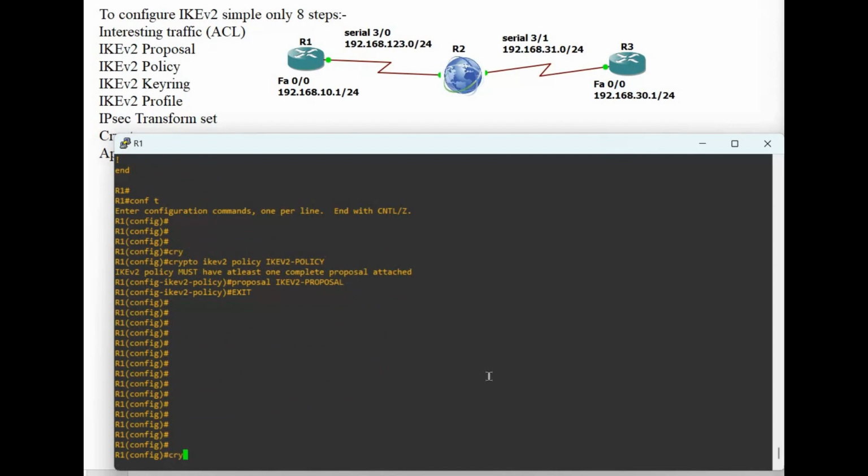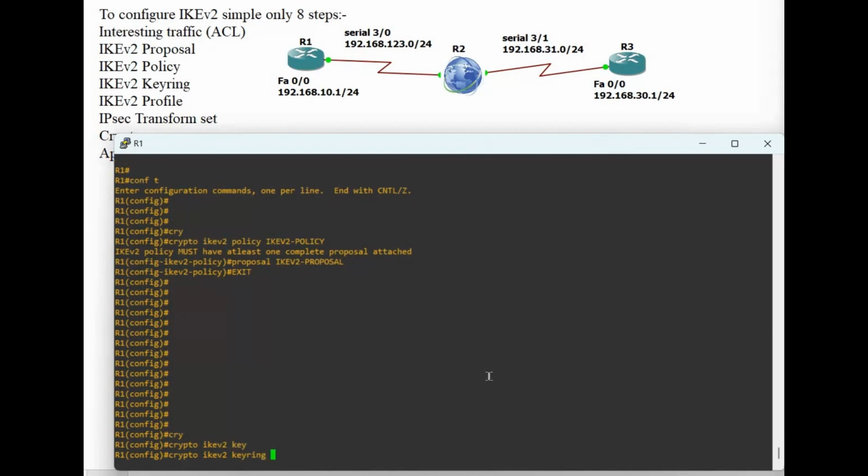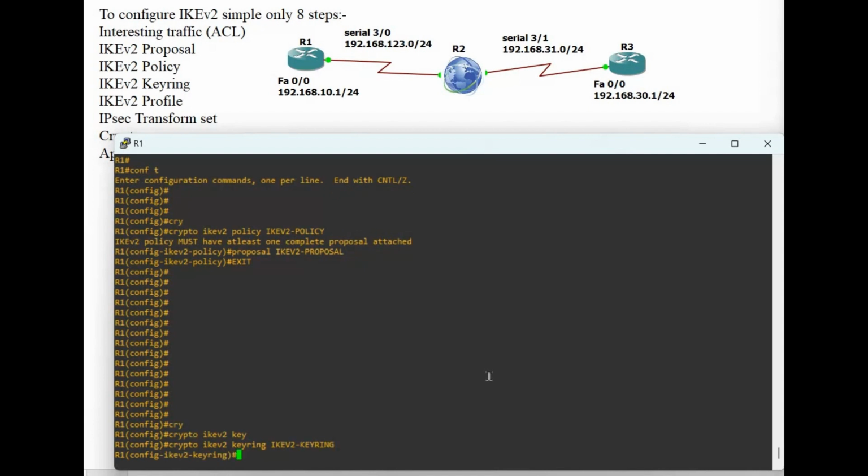Okay. Now crypto IKEv2 keyring. The name of that keyring is IKEv2. You can write any name, but remember the name. Okay, this is the most important thing. Now we have to write the peer name.